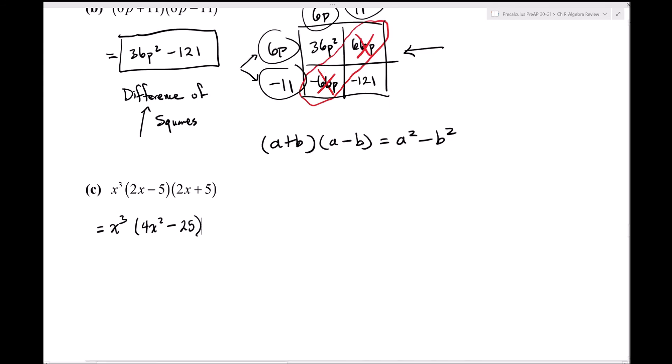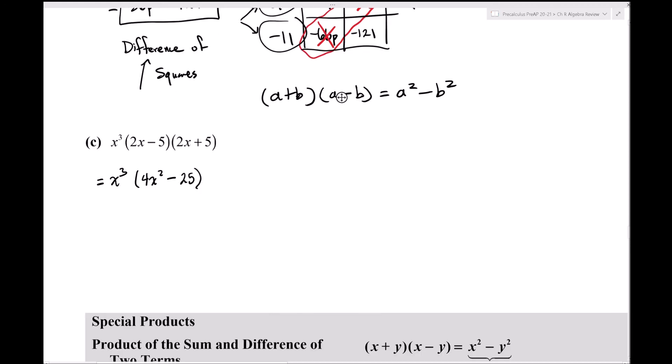So x³, 4x² - 25. So then all I have to do at this point is I'm multiplying a 1 with a 2. And by 1, I mean it's a single term. This one's two terms. Those are very easy. So for this one, I don't even need the box. I can drop the box and just go ahead and distribute those straight. So it's really just distributive property at this point. And all we're doing is we're taking the x terms and we're combining them. x³ times x². You add the exponents. That's x to the fifth. So 4x to the fifth. And then minus 25x³, which will be our final answer for this one.